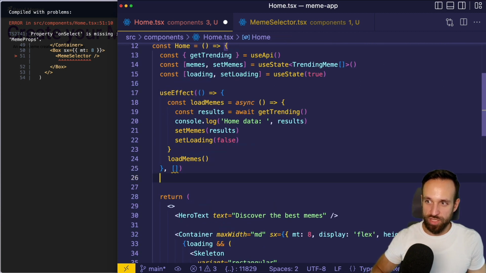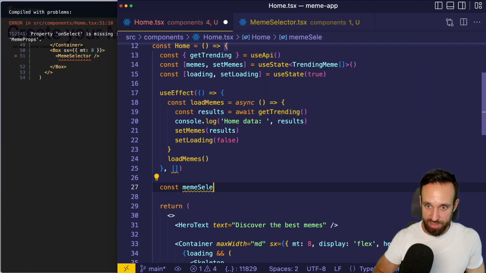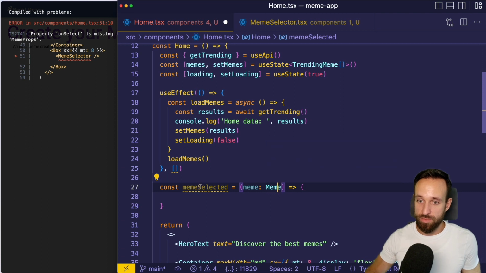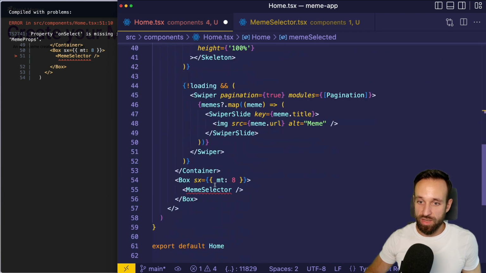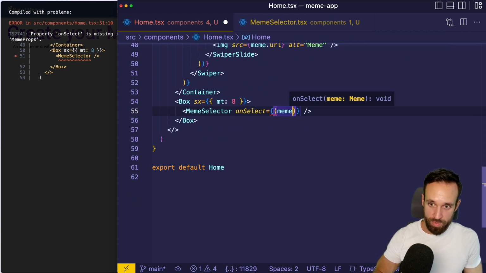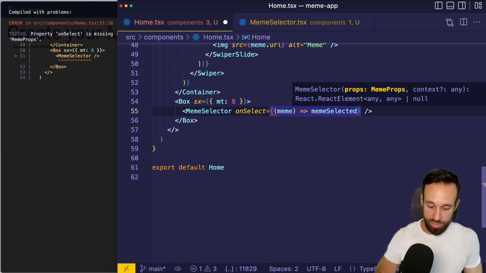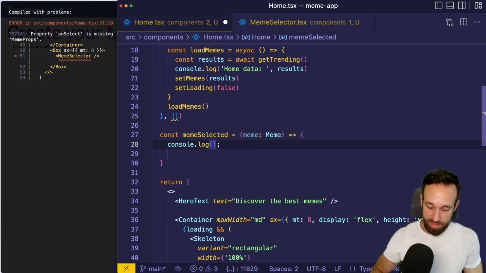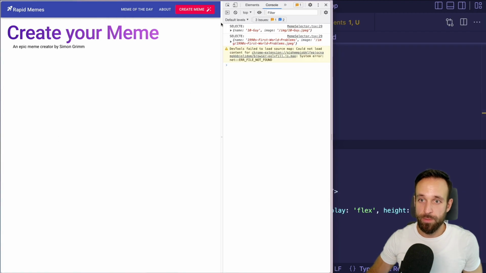So let's add a new function const memeSelected here. Again, this one will actually get the meme, and we need to import the Meme interface. And then on our meme selector component, we can now say onSelect, please call with a meme our function memeSelected. So now we are back at the top, and the parent component will know.